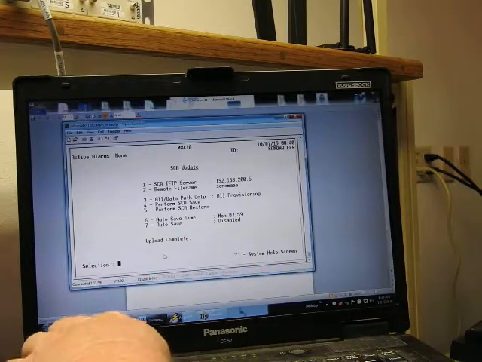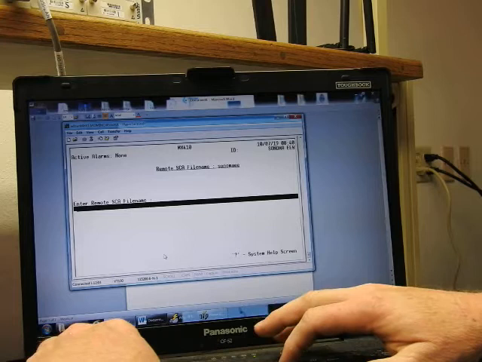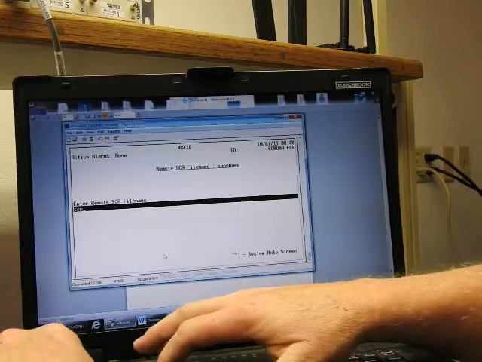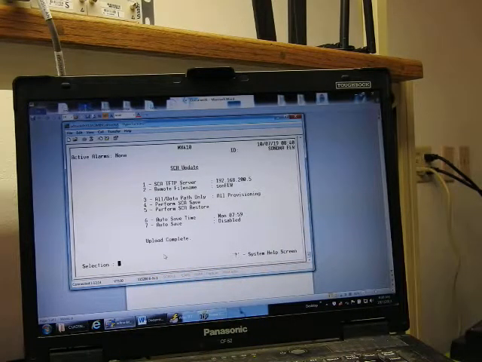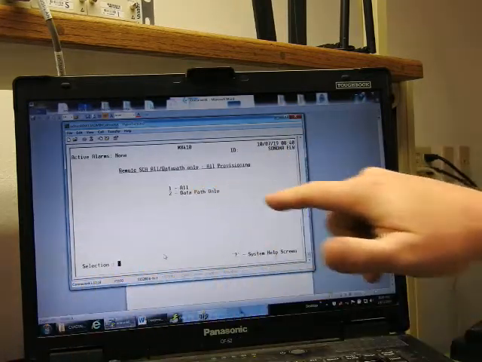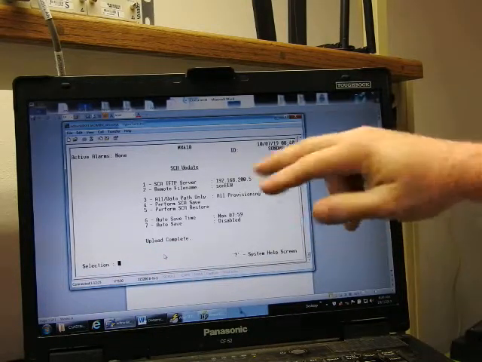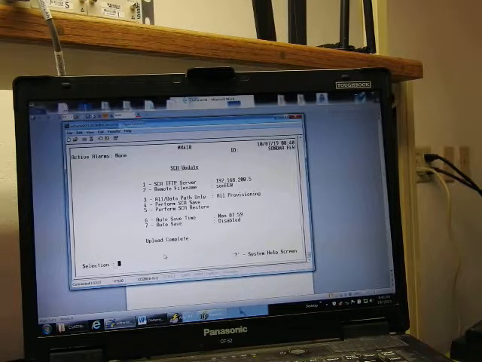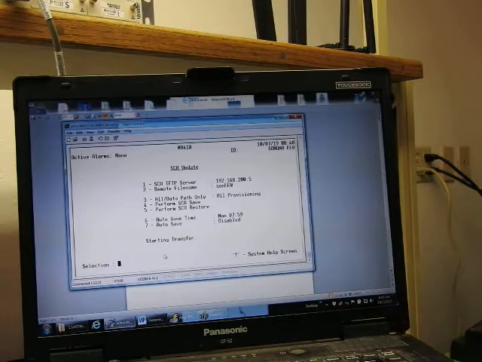In this particular case, I'm going to change it and call it SON EEW, just so it's nice and recognizable after it's saved. You want to make sure on 3 that it's set for all, and once you have those in, you're ready to save the file. All you have to do is hit 4, perform SCA save, and it's going to start the transfer, and it doesn't take very long.